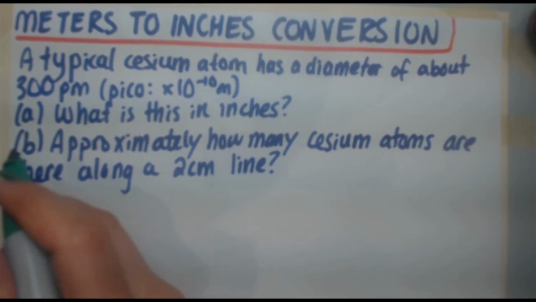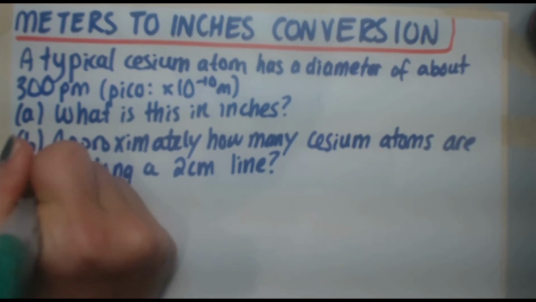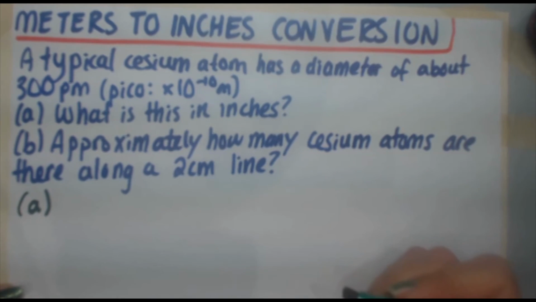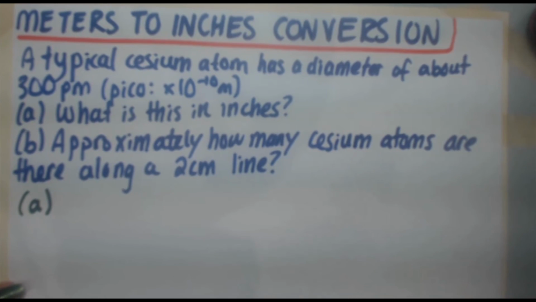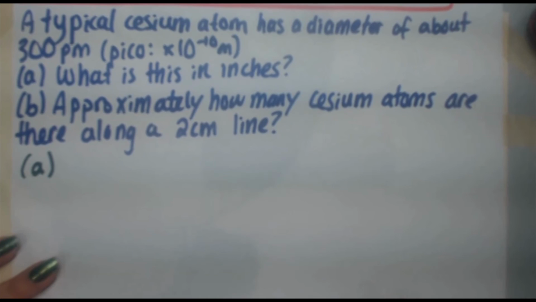Okay, so starting with part A, converting meters to inches. Now this is simply a unit to unit conversion, and you can use the strategy I'm about to show you for any unit to unit conversion. It always works, just like I showed you in the previous video. Okay. So the first step is always the same. You write what you're given.